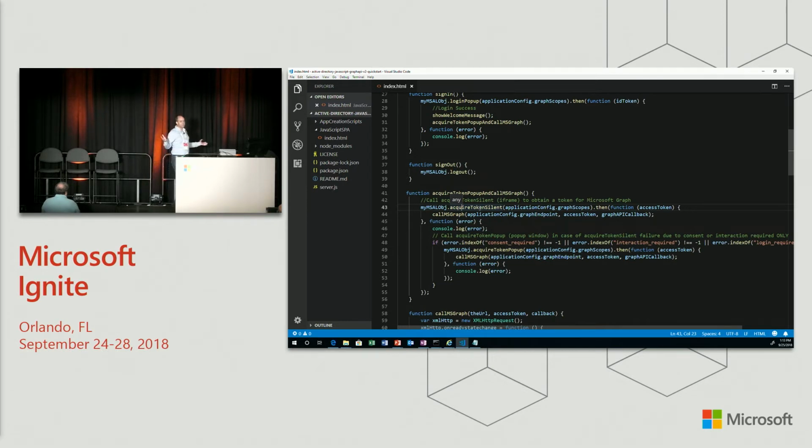So why don't we just collapse these into one API and try silently and then try interactively? Well, the reason we didn't just collapse these into one is that we want you to be able to control the user experience within your application. Imagine there's a whole bunch of files that you're listing, and I like to show properties, but it's not necessary. And if you wanted to get at the properties of those files, you're going to opportunistically try and call into the API and see whether you have access to get a silent token.